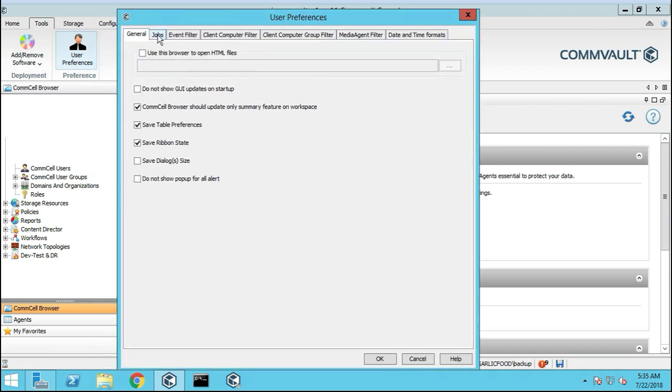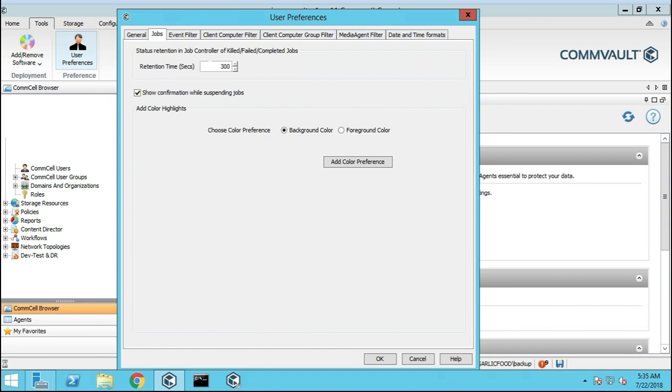So I can click on this, and I can have a job controller that has failed or killed or whatever. I can change it to say 600 seconds, 900 seconds. Keep it there for 900 seconds after it's killed. That's roughly 10 minutes, 12 minutes, 13 minutes, something like that. Just keep it there for that long so I can see it.